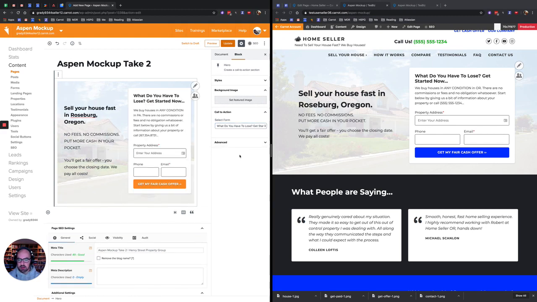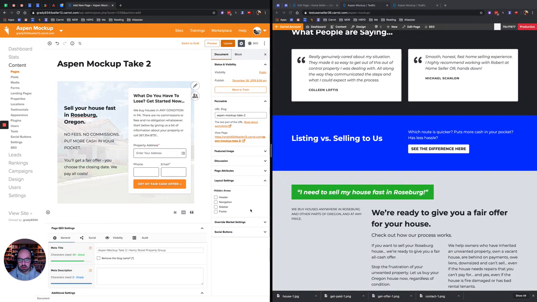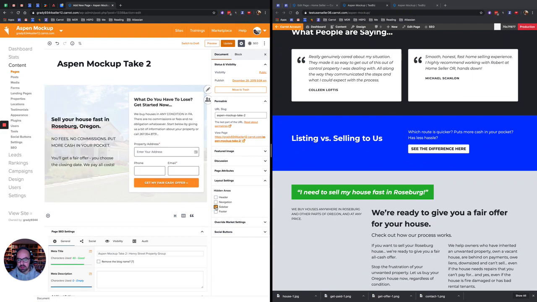And there is one thing I forgot to do getting started here, and this is very helpful on any pages with the new editor: if you go to the document settings, you'll see the hidden areas thing here. And one thing I want to do is you'll notice on this layout here, there's no sidebar. So one thing I want to have hidden is the sidebar. And you'll notice when you do that, you'll actually see the width of what you're working on expand. So that's one little tip as you're working on these new pages.